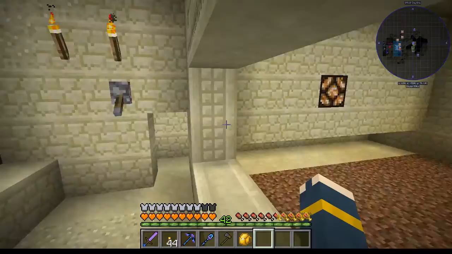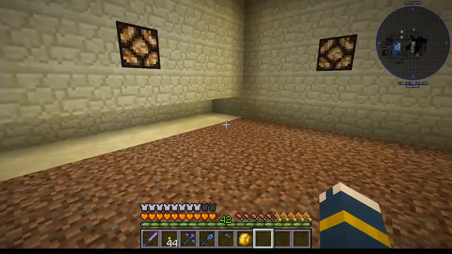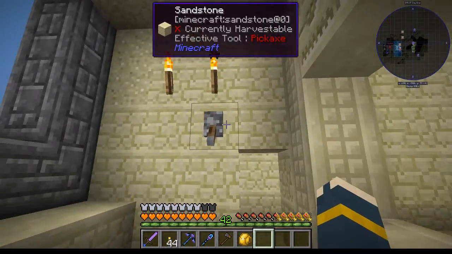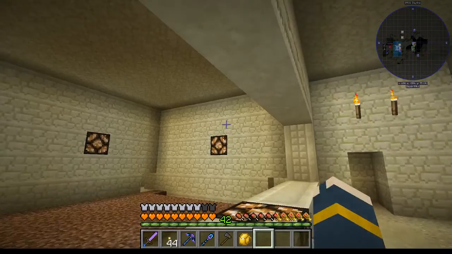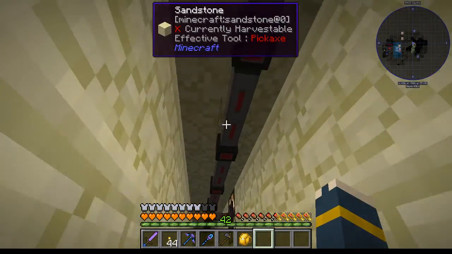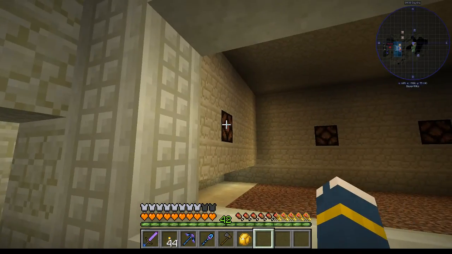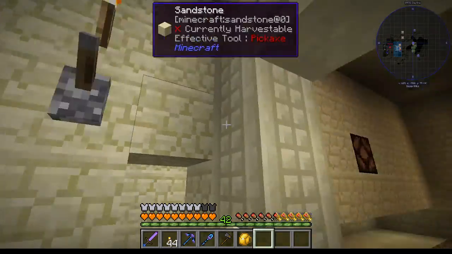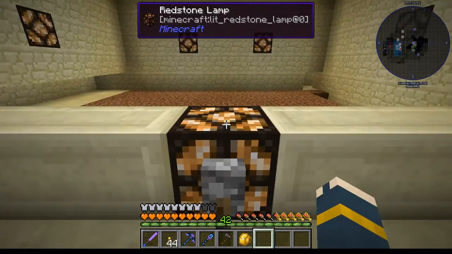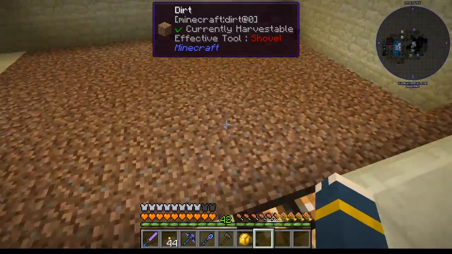It is apparently mob trap week here on the channel, and all I'm doing is building different kinds of mob traps. So right now, the only thing I have set up in here are the redstone lamps, and they're all connected to this lever right here by these redstone conduits. So when I turn them off, and then I can turn them on, and that will stop things from spawning. And this one is just controlled by its own lever because I was lazy and I didn't want to run any more redstone conduit.